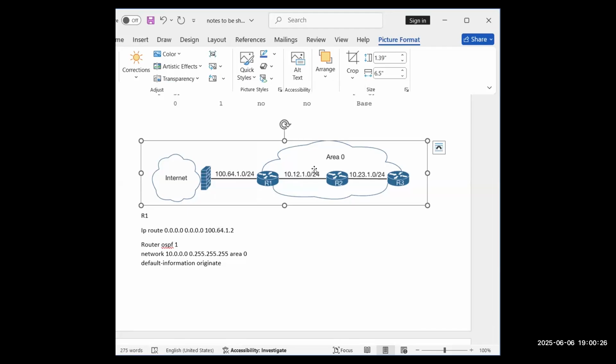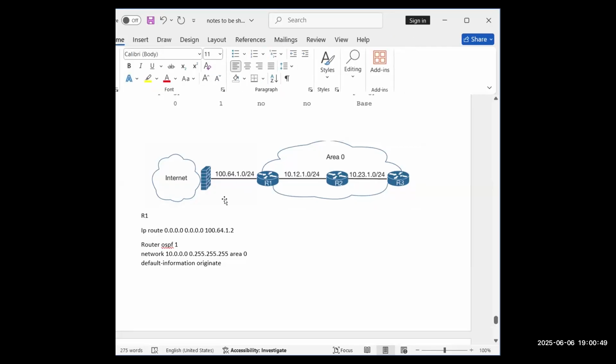See, the translation purpose is different. Why we need to apply NAT differs for different purposes. For this topic, what we are trying to explain is how a default route can be injected into the OSPF process. If I don't want to use this default route on R1 for R2 and R3, what will happen? R2 and R3 will still be in the OSPF network only. Users between these three routers will be able to communicate easily.